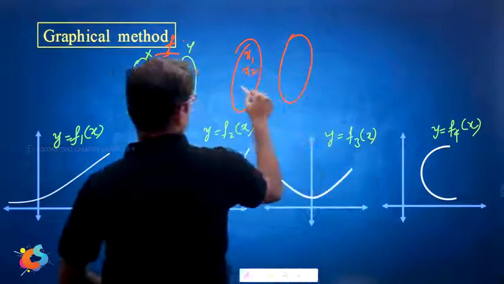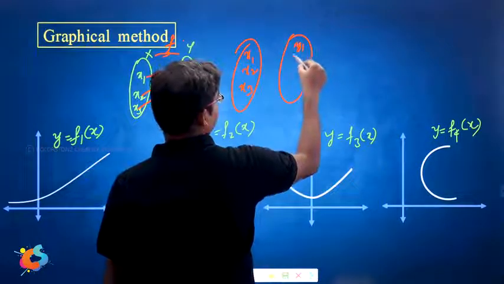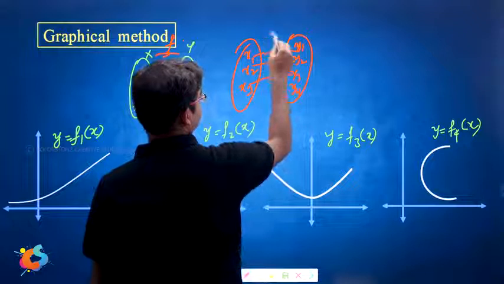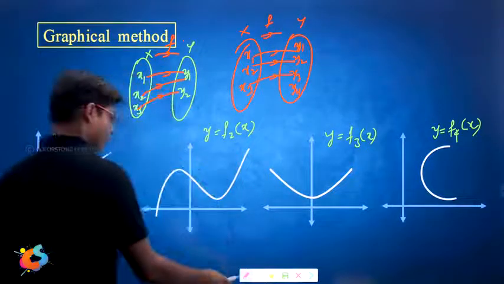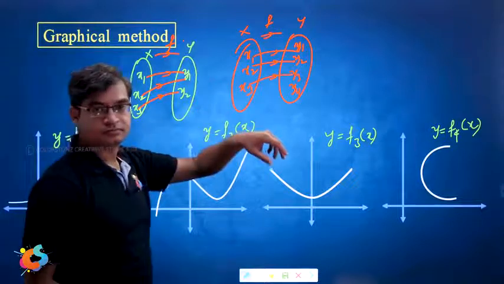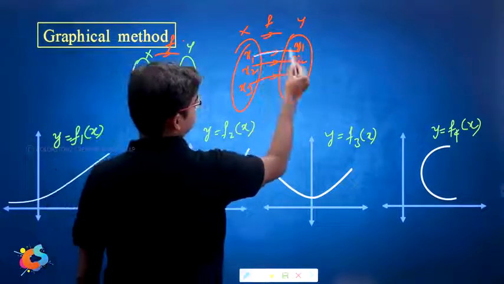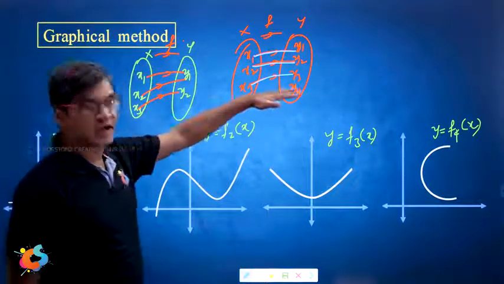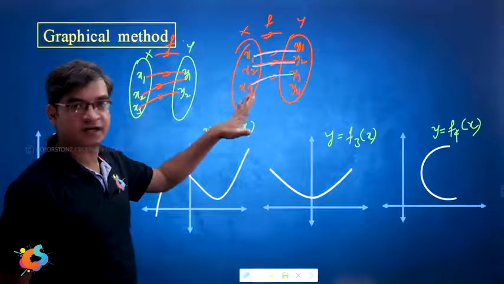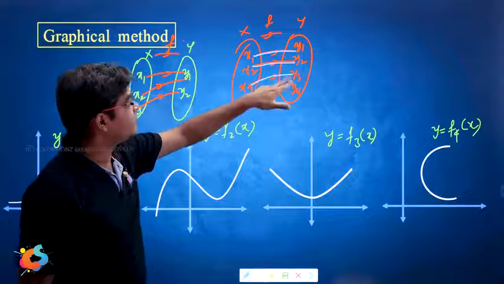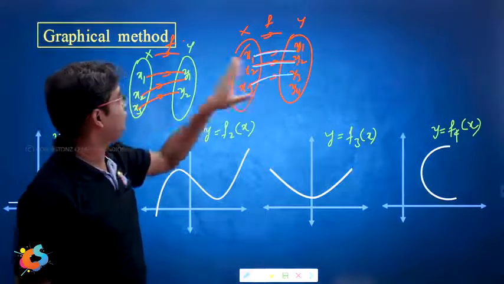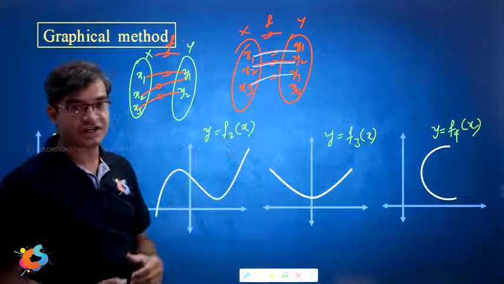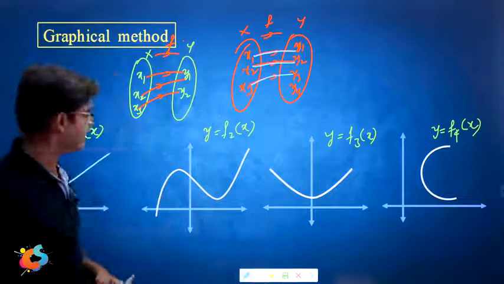So if there is something like this, if the elements are y1, y2, y3, y4, under the f, x and y. Now, is this a one-one function? Yes, absolutely, because x1's image is different, x2's image is different, x3's image is different. So there can be some y values which do not have an x value. That is fine. But if there is a y value for which there is an x value, then it should be only one x value. You cannot have more than one x value if your function is one-one. That's all.